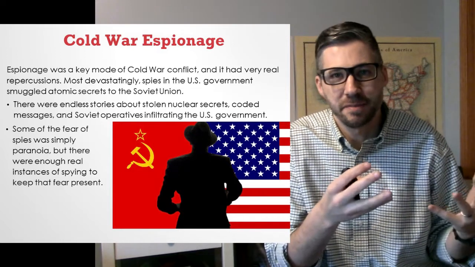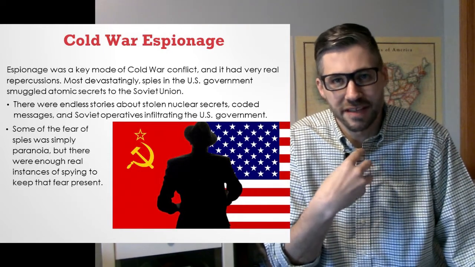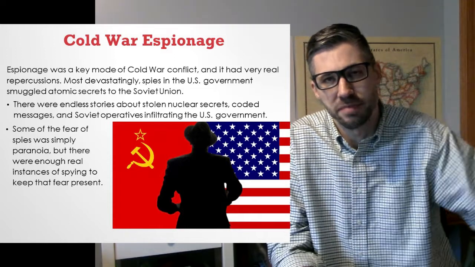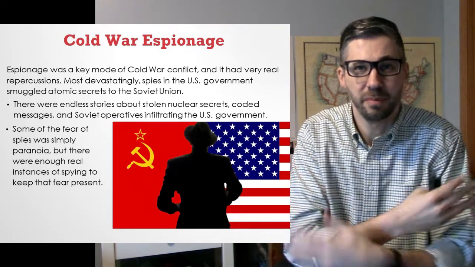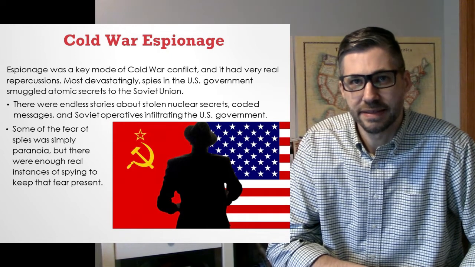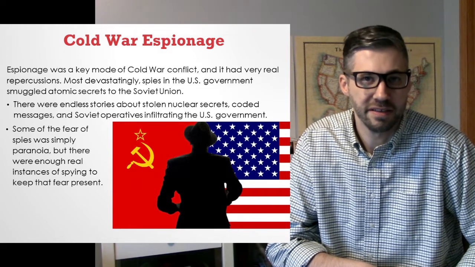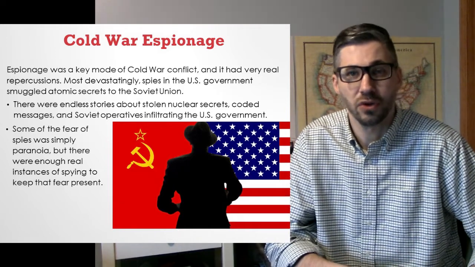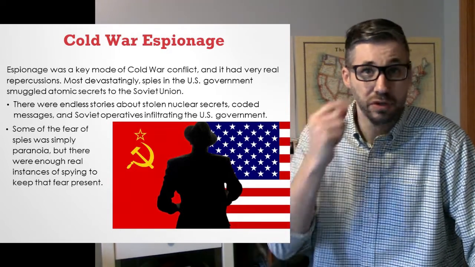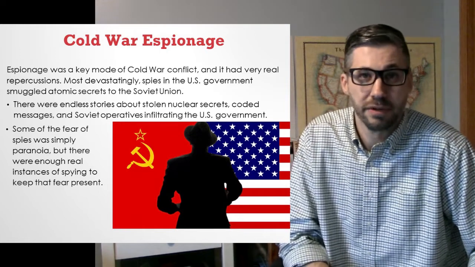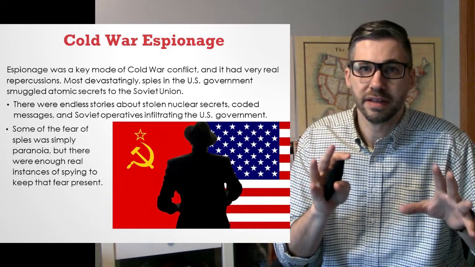Spying is real, and the Cold War is probably the height of espionage across all of history. The United States establishes the Central Intelligence Agency, or CIA. The Soviet Union has the KGB. We are infiltrating the Soviet system with our spies; they are infiltrating the American system with theirs. The most devastating example of spy networks at work was when the Soviets stole American atomic secrets — that's how they developed the atomic bomb. The Soviets could not develop that on their own; they got it from spies working within the American State Department. Two of those spies were Julius and Ethel Rosenberg, who were put to the electric chair after they were caught.